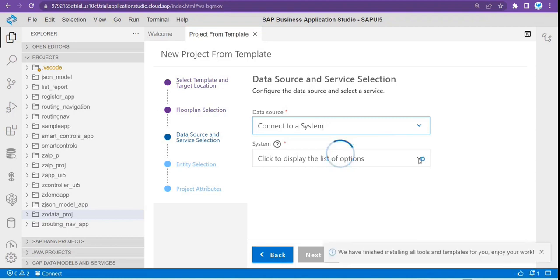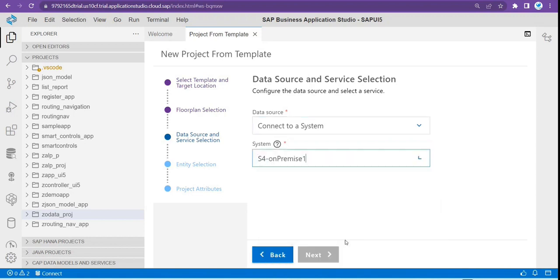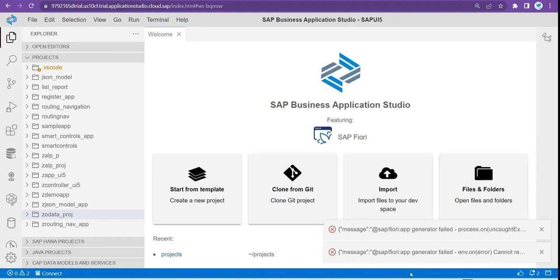A few days back it was not working. We didn't make any changes in the cloud connector or in the SAP system, but we were not able to consume any OData service. It was throwing an error when we selected any OData service. After 3 to 4 days, it started working again. I don't know why, because this is a trial version and SAP is continuously making changes in it. Sometimes your BAS will work, sometimes not, and mostly you will face these issues in trial only. See, now it failed. The app is not created and it suddenly got terminated. Such issues you will face in the trial version of BAS.